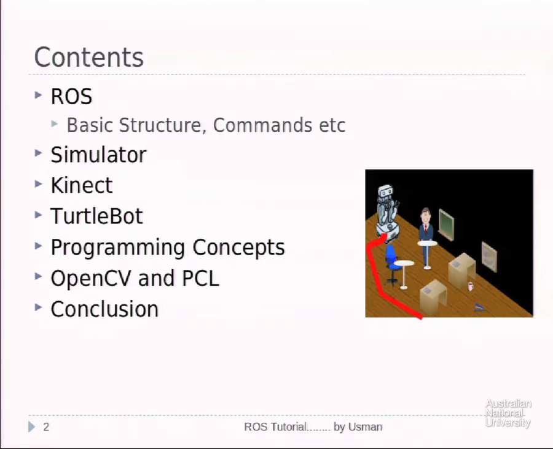I put it at the end because some people don't like programming at the start, so just get the basic picture of what the things are, and then we will dip into that and see what happens. And some of the libraries like OpenCV are quite familiar to you, I believe, if you have done the computer vision course. Then PCL, so how we can integrate these powerful libraries into this infrastructure of ROS. And then the conclusion.